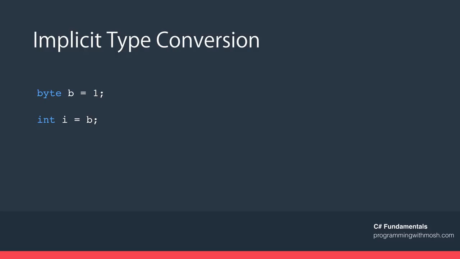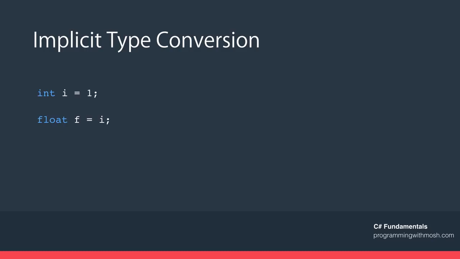What happens at runtime is, let's take a look at this slide. Here's the binary representation of our b variable. 1 is represented as 7 bits of 0 and 1 bit of 1. When we copy a byte to an integer, the runtime prefixes that value with a bunch of zeros to fill the 4 bytes. So there is no data loss. In situations like that, when the compiler is 100% sure that the types are compatible and no data loss will happen, values can be converted to a different type implicitly.